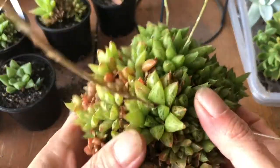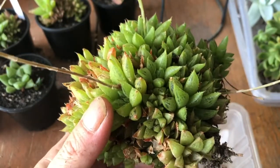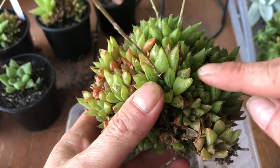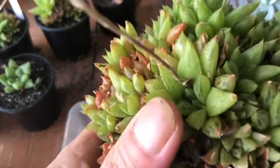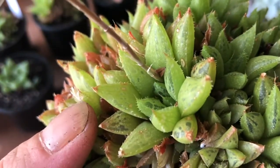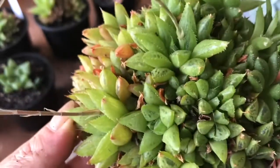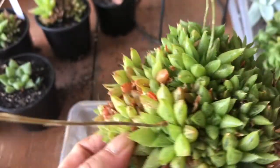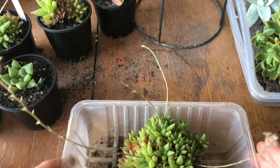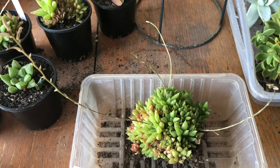But it made me think, I don't know enough about these window Haworthias. You know what I mean by windows? Like they're actually transparent parts. Oops, sorry, bumped the camera. And they're like little windows to capture the sunlight. So I did a bit of research and I googled Haworthia's windows, and it seems like there's a few main types.